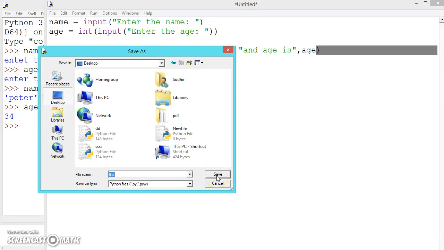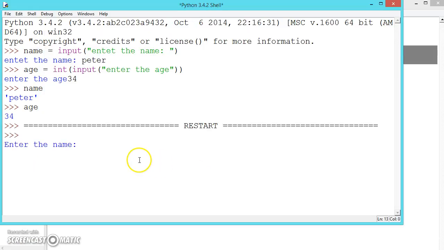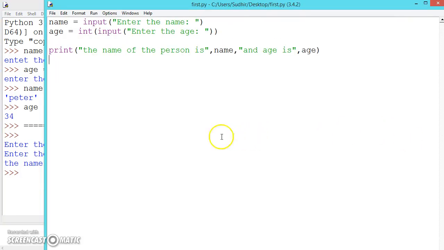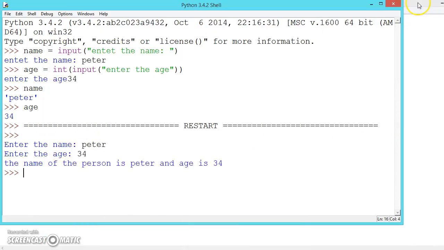Once we have saved it, our program is getting executed in the Python shell itself. It is asking to enter the name first, then the age, and then it is printing the output. The name of the person is Peter and the age is 34. Suppose we don't want to run it in the Python shell, we want to run it as an executable file.